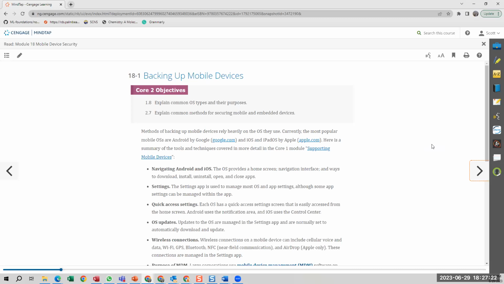Now, if it's Android, that's a Google product, and we can just back up to the cloud through them. If it's Apple, I'll just back that up to their platform. And by doing that, all our stuff's on the cloud. We pull our SIM card out of the phone, plug it in a new phone, we're good.